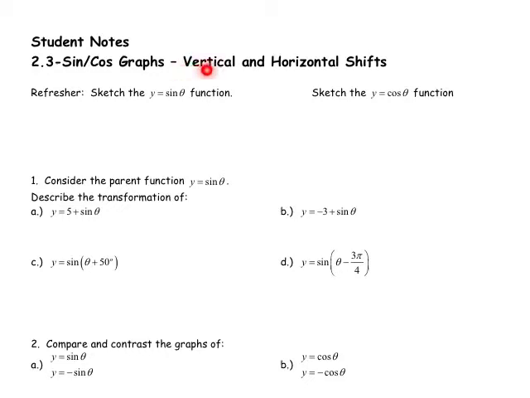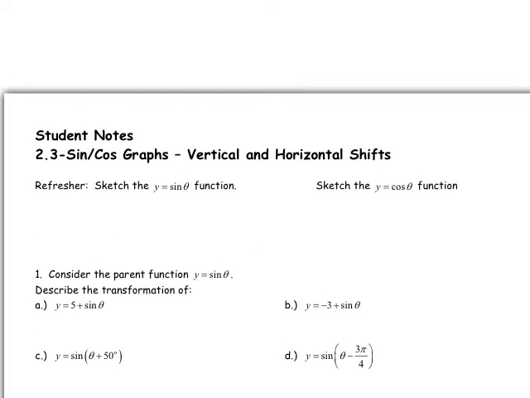Alright, so today we're going to do vertical and horizontal shifts of our sine and cosine functions. A really quick refresher from Algebra 2: y'all did parent functions in Algebra 2. So this is how you transformed, I'm just going to show you the quadratic parent function. And you said A, the thing that's going to get multiplied, is going to stretch it. So that's kind of like our amplitude that we did yesterday. It gets multiplied, it stretches it.